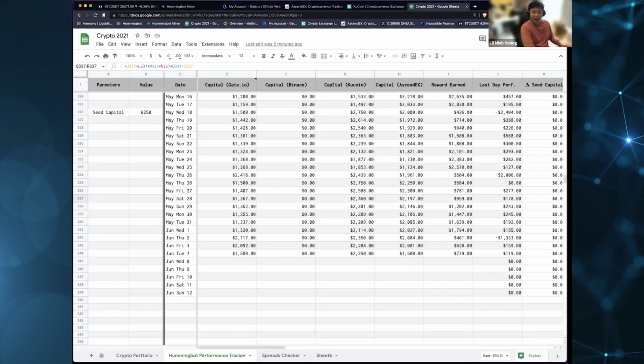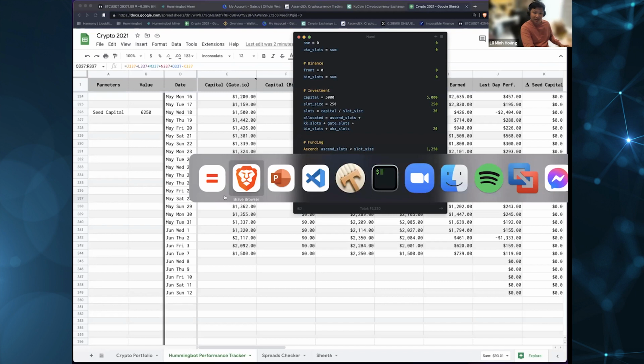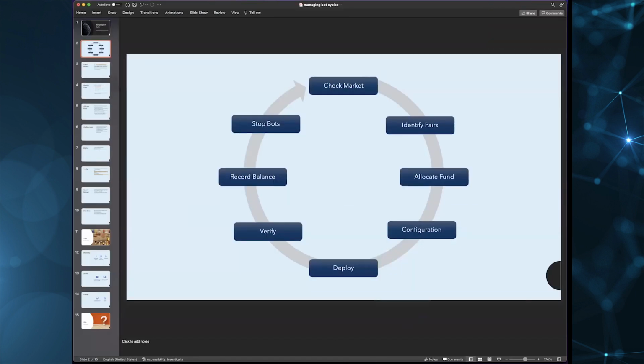So anyway, does anybody have any question about the steps in the cycle? Just one question. What about, yes, if you have to rebalance your inventory across all the exchanges that you have? You mean do I have to do that by hand or otherwise? Yes. Are you doing it by hand? Yeah, I do the rebalance by hand, manually.